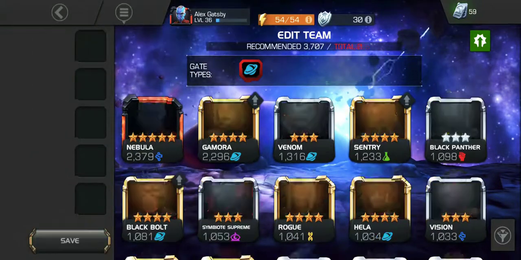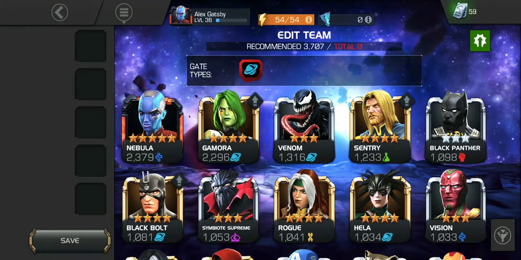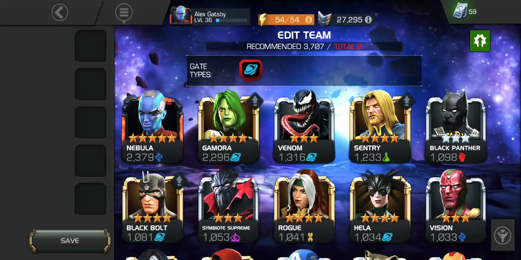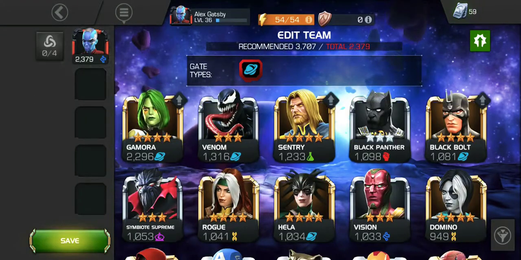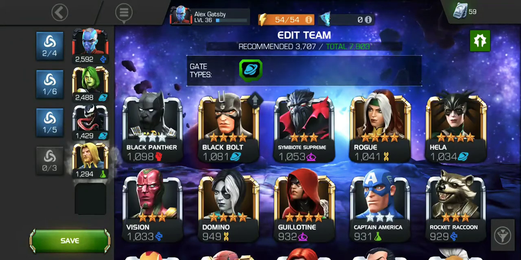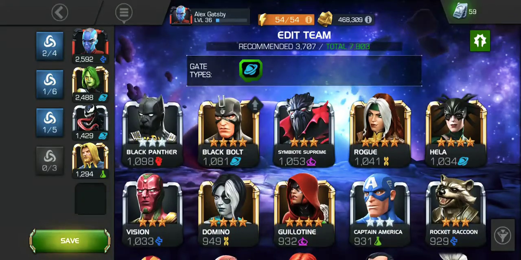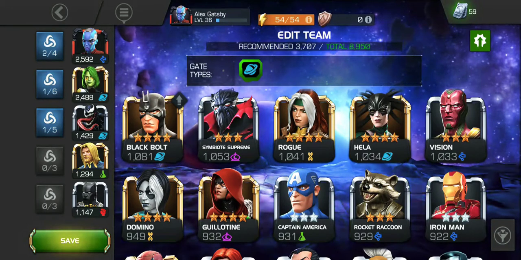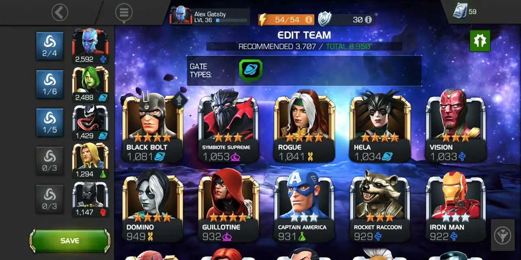champions that I've acquired. So I basically just always use the strongest champions I have, regardless, because the recommended total is only 3,000. So that's not a very high level. So yeah, I just basically pick the first 5 strongest champions I have, unless, of course, I feel like switching it up. Like, no, I'm gonna switch out Venom. I really like Venom. It's my favorite character, so I don't mind.